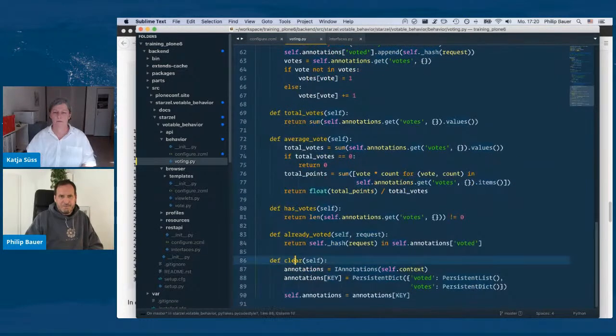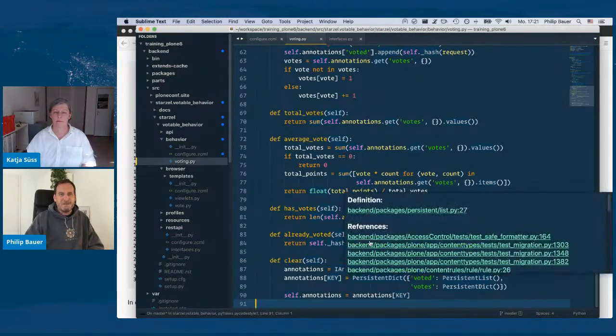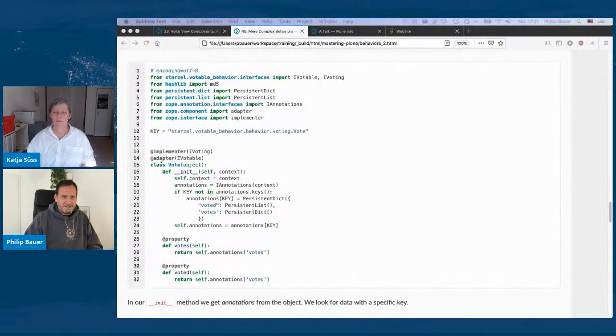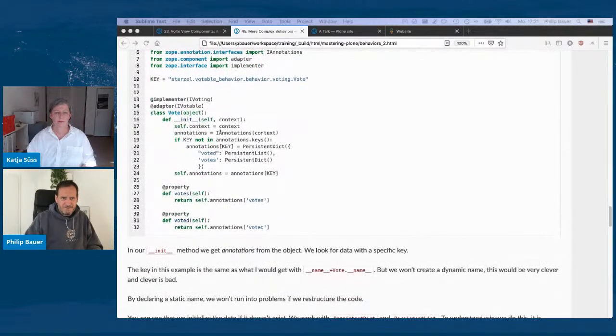And there's a helper method to clear all votes, especially useful during development, or if you, as the main organizer of the conference, decide, I'm not going to care about what my review board says, I'm going to decide what's happening. Don't do that. So this is the short version of this adapter that adapts to the talk content type.